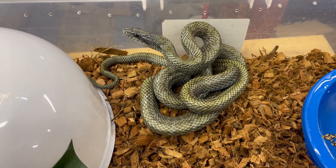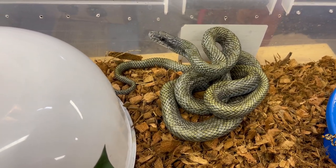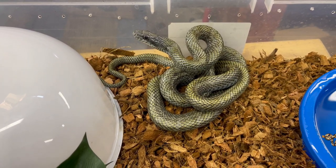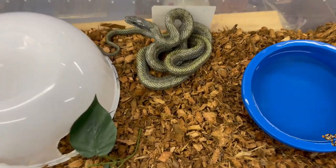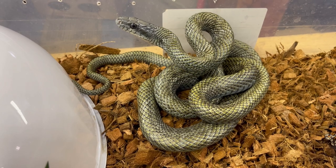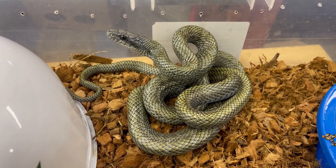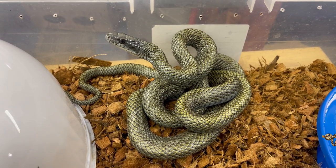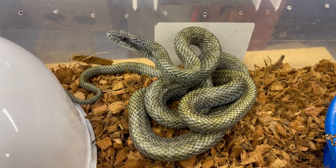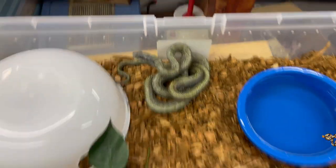This one isn't going into the snake building — it's actually going into the room where all the old world rat snakes and geckos reside, because this is a Kunisher Island Japanese rat snake. He's a little defensive right now since I just finished handling him. This is a very temporary tub — he's going into a four-foot enclosure, but various issues over the last week have prevented me from picking it up. Hopefully next week I'll be able to grab it and get him moved in properly.